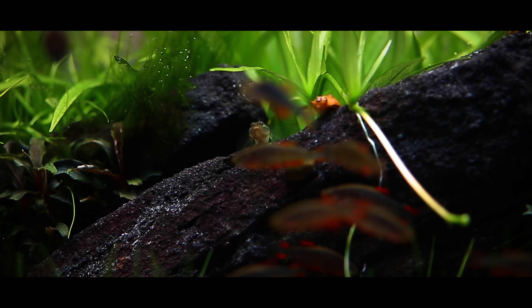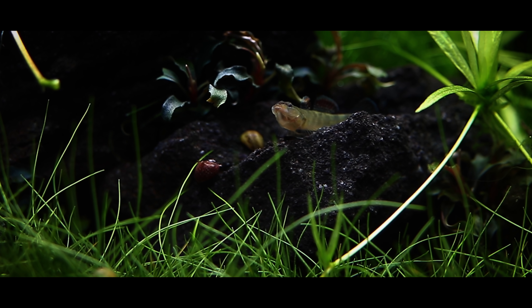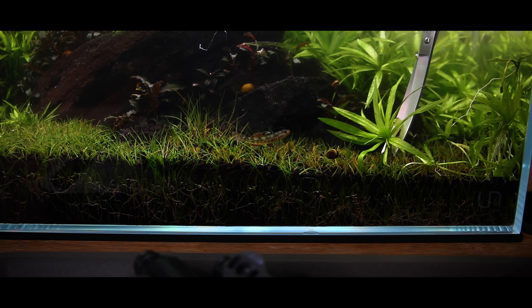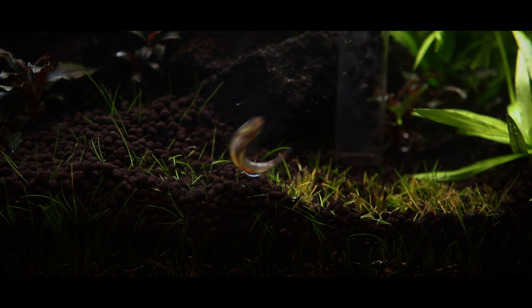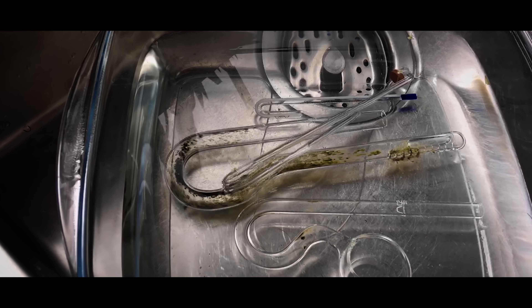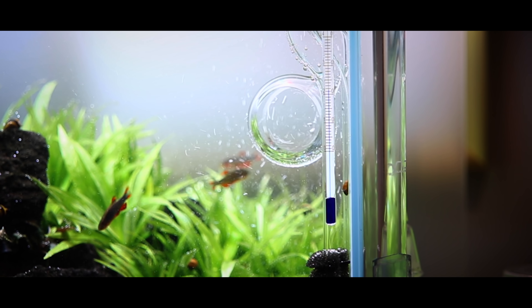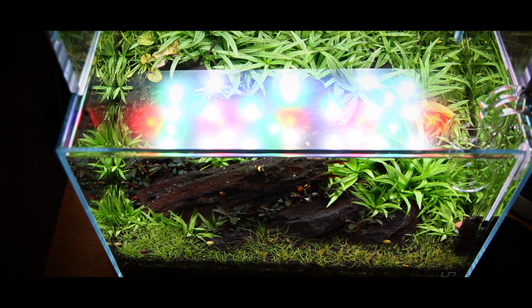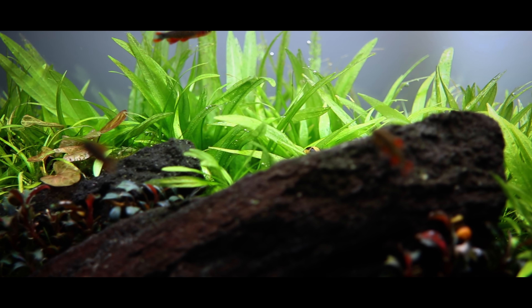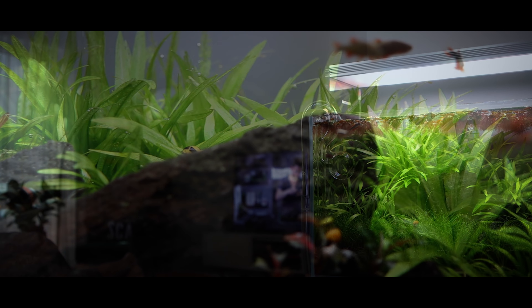After flooding the tank, Yuri's enhances the layout by adding the Tropica Limited Range Bucephalandra ketagang, an iridescent dark green epiphyte that provides color and texture contrast. For livestock, Yuri's has added a shoal of celestial pearl danios, which add character and energy to the layout. An unknown species of wild-type caradina shrimp have been added as well. A large handful of horned nerite snails provide the cleanup crew needed to keep the young tank algae-free. Lastly, Yuri's adds a small goby to accent the livestock and keep the celestial pearl danios active and shoaling — though this later proves to be a mistake, as the goby, nicknamed Steve by the community, ends up digging through the soil and uprooting the foreground plants.